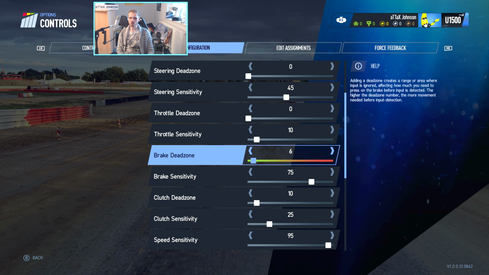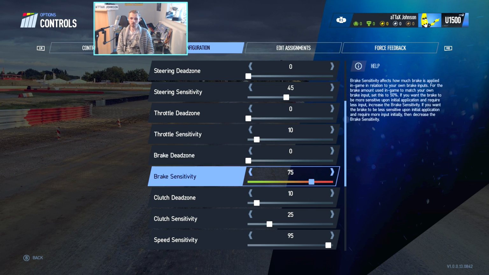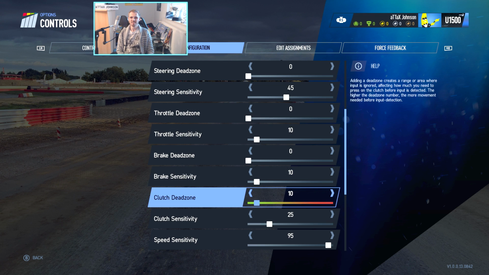And I think I don't have to explain anymore why I put down the brake dead zone to 0 and the way too high brake sensitivity of 75 to 10 as well. I don't really know why they chose 75. This is just way too sensitive and you lock up your tires very fast, so put that down. Since I'm racing with auto clutch, I didn't change those clutch settings, but I think the theory should be the same like before, so put this down a bit if you need it. I don't need it, so I'm not changing it right now.